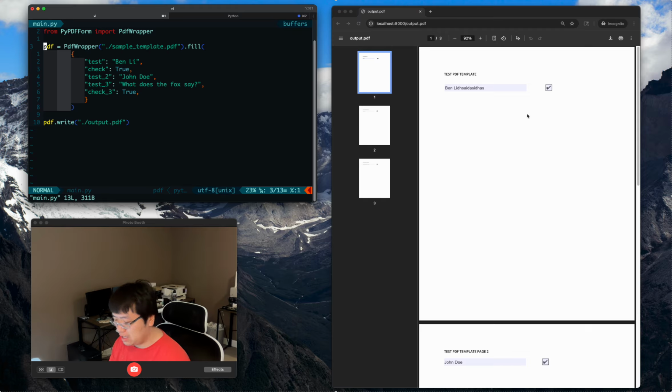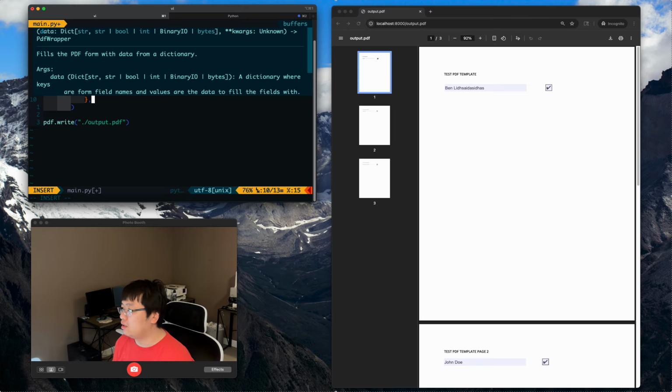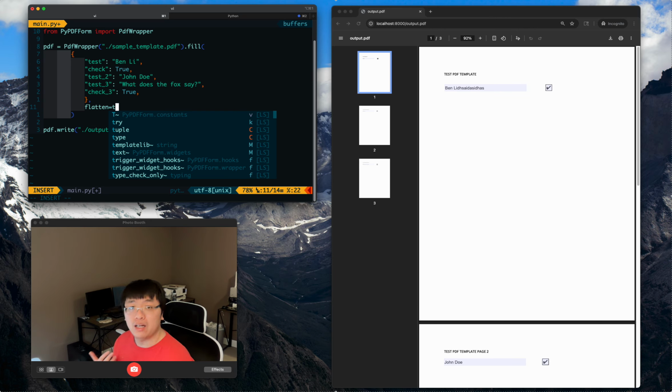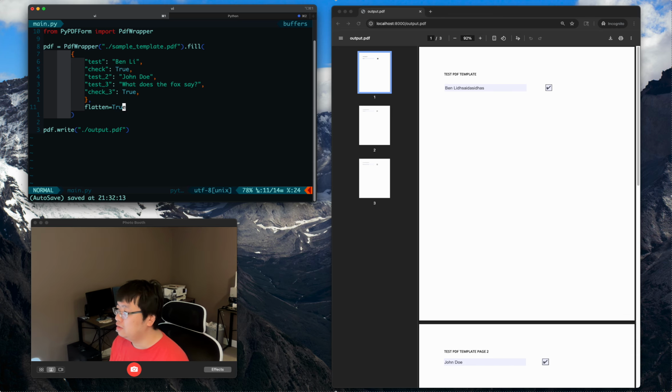The way you do it is, when you call the fill method, you add another named parameter called flatten. It's a Boolean parameter, so we can just set it to true. And that is it.